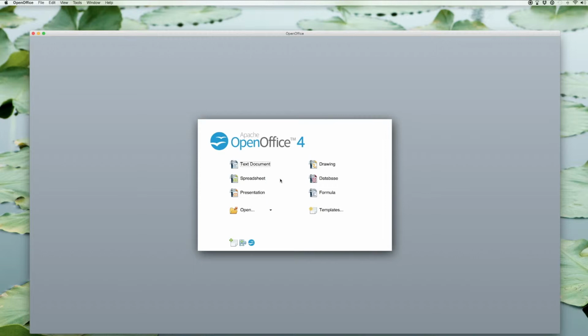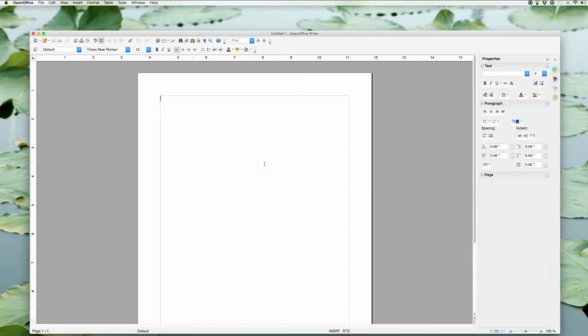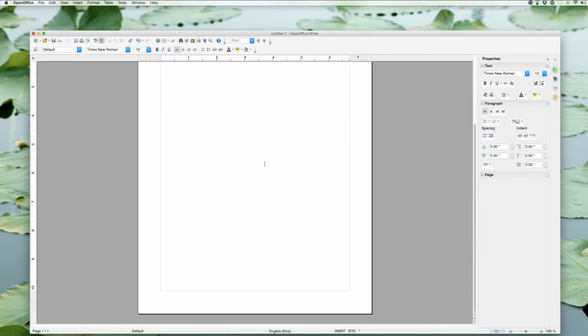Firstly, open Openoffice. You'll be presented with a set of options, which includes creating a new document in each of the subprograms or opening a file from somewhere on your computer. Let's use Openoffice Writer. This is your basic word processing program. So I'll just type a little text on the page in the central window. This central window is your main work area. If your work needs to go beyond this window, you'll be able to scroll to other sections to view them.